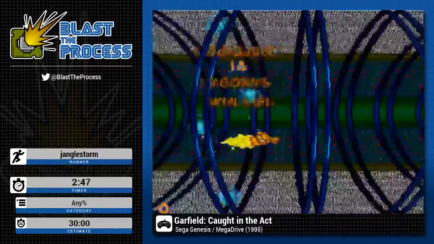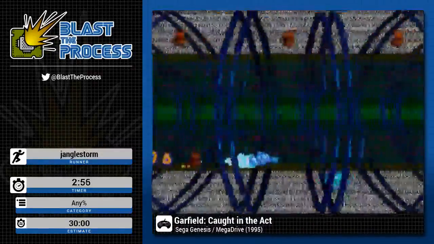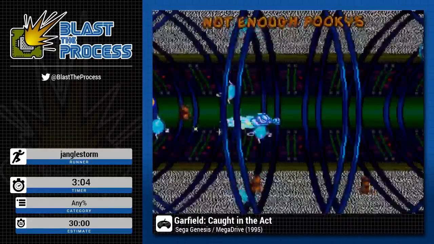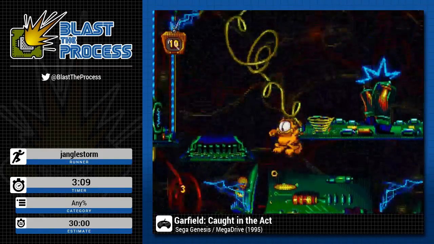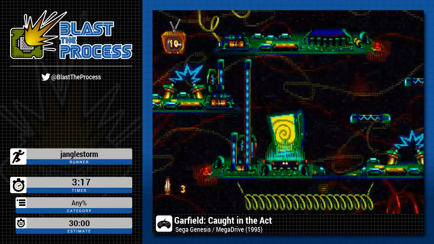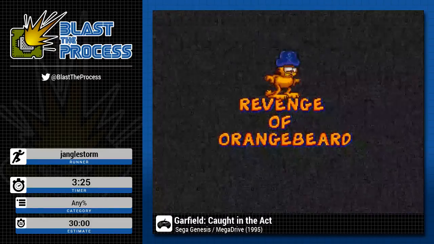So in between levels we have these commercial breaks where we're supposed to collect cookies. We could sort of do that, but we're mainly focusing here on collecting the coffee mugs because those make us go faster, and we try not to hit these orbs because those slow us down. So yeah, sadly not enough cookies, but we'll live. In between levels you have these wireframe levels where you just have to navigate to the next level, really. It's as linear as it gets. In this case I guess it's to the next act called The Revenge of Orangebeard, so it's a party-themed level, as you can see.